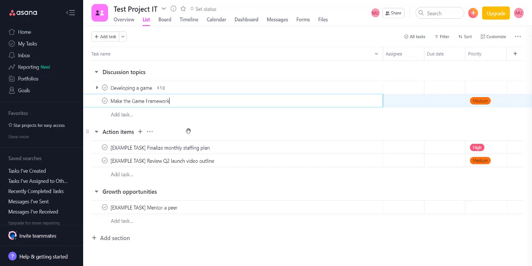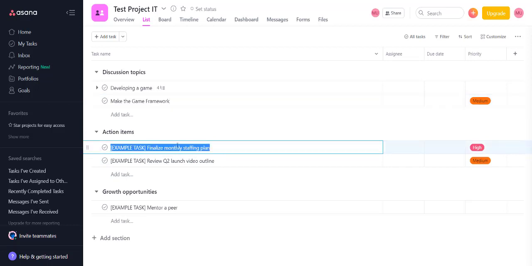It must be framework friendly. So we have to define the action items. What actions we have to take so that we can achieve the goal of developing the game.